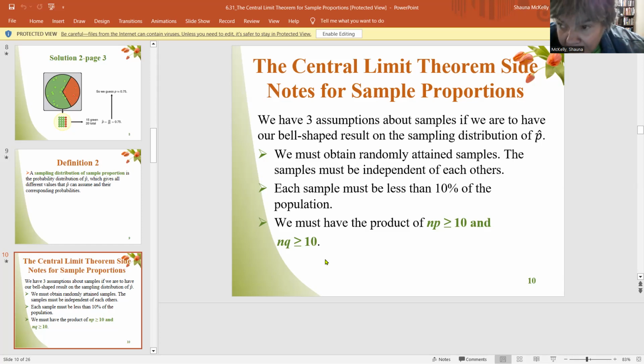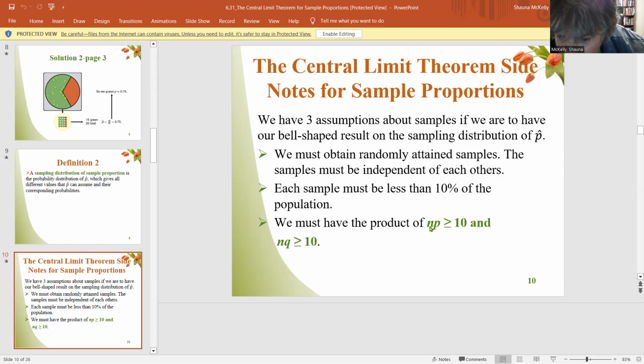Another way to think of this is that if you take your sample size, which will be given to you, and you multiply that by 10, because the sample size should be 10%. If you multiply the sample size by 10, and you think about the population of whatever you're talking about, the population should be larger than the product that you get.